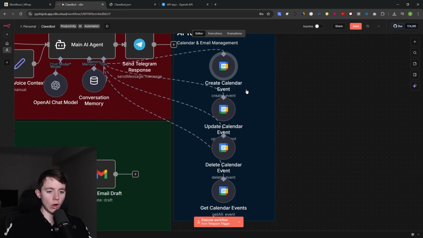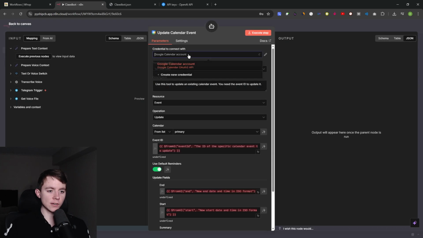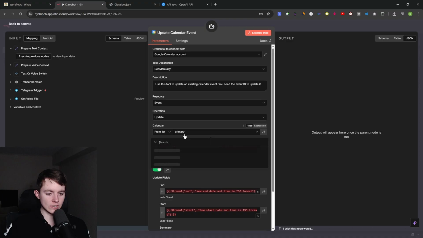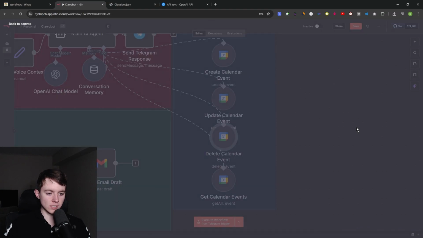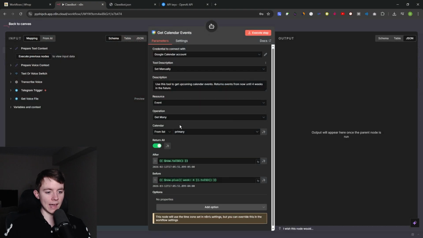And then we're gonna want to go to all the other ones right here and select them all as well. Make sure your Gmail account's selected up here for all of them as well. So let's click on from list and then select my email. And then down here as well. Then from list, select my email once again. And then finally, let's do this one right here. And guys, this is the final step. Let's select our email.